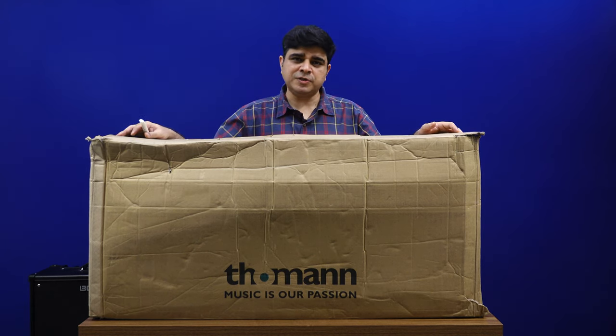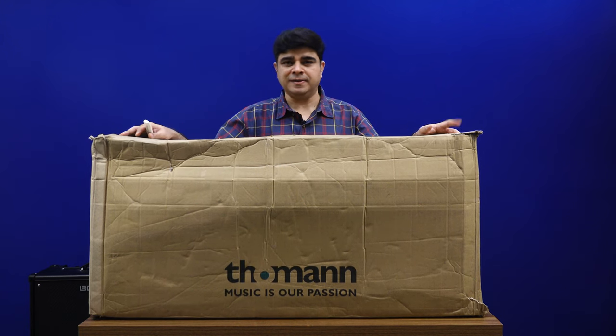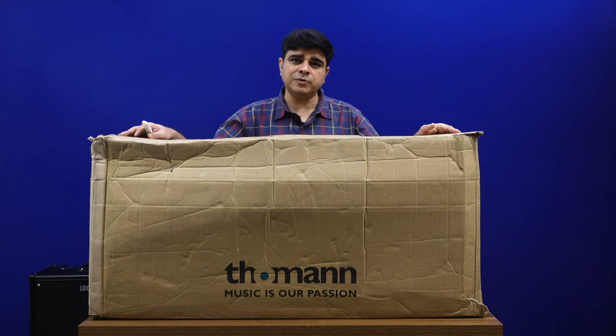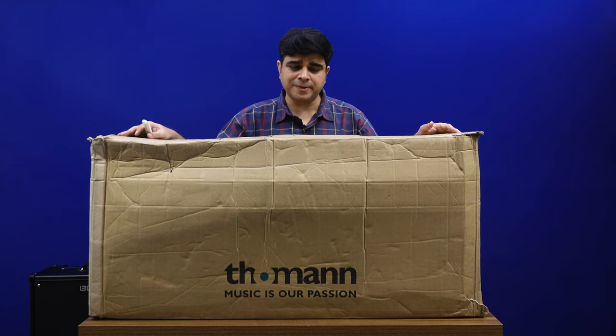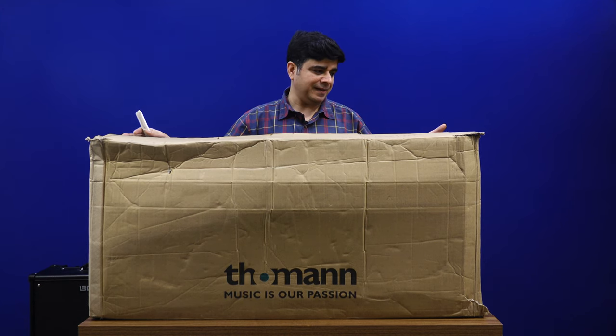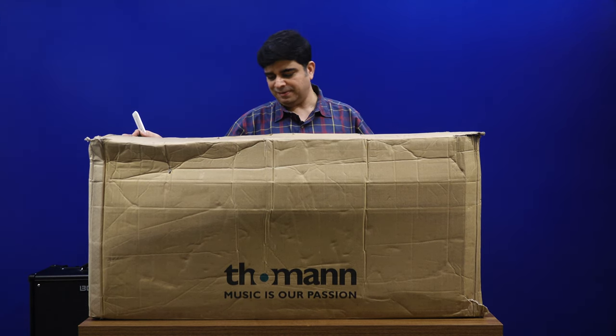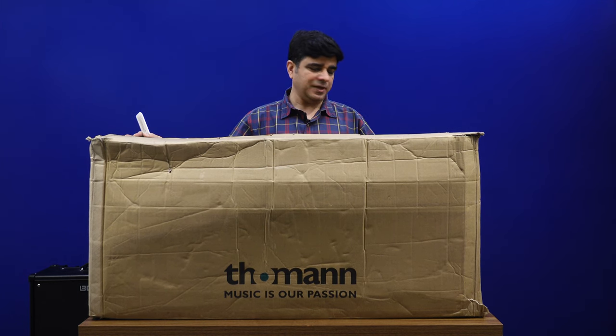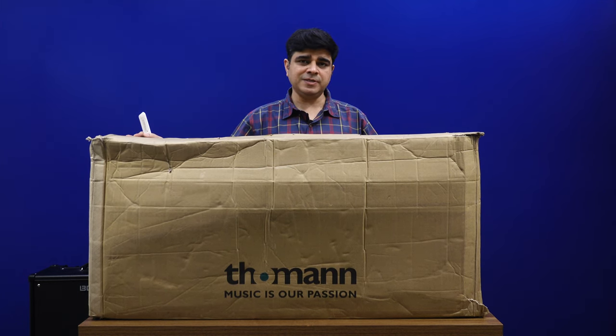The customs officer told me that they usually put the boxes which are marked fragile into an x-ray machine rather than opening the package. But I can clearly see that it's been opened and they've put some brown tape on it, which I'm sure Thomann would not have put. So let's open this package up and see what's inside.